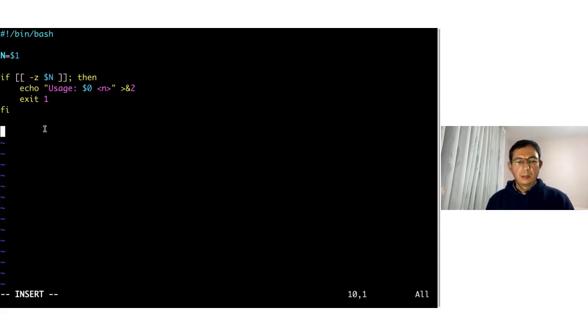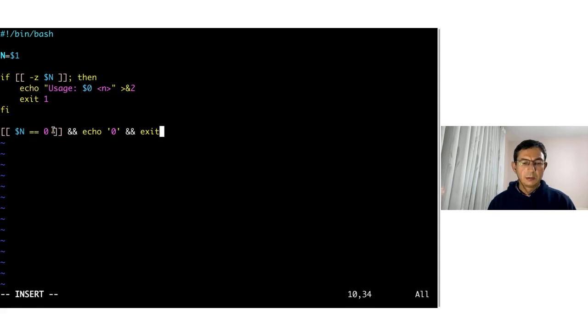And now, if n is equal to 0, then the first Fibonacci number is actually 0. So let's check this case. We check whether n is equal to 0.